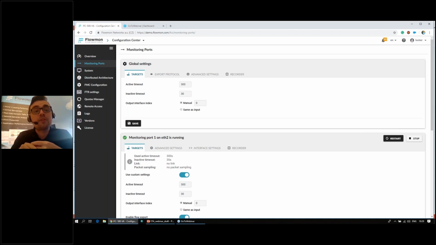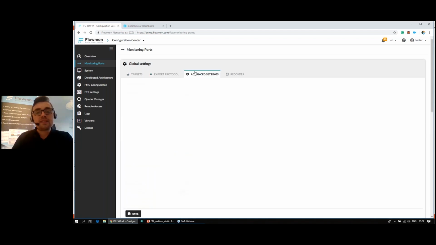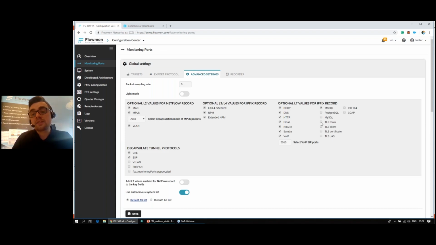That means that it has monitoring ports where you bring the raw traffic, and the probe generates the enriched flow in IPFIX standard, and you need to set the extensions, so which extensions you would like to see in flow data.